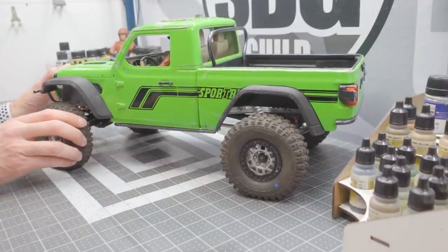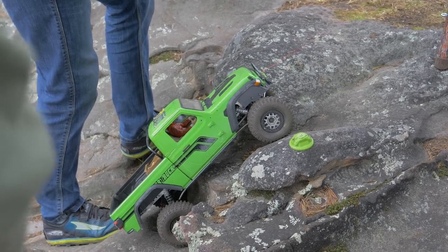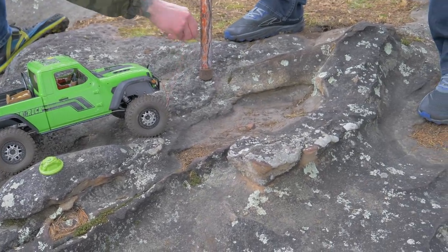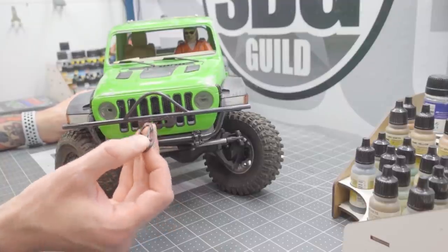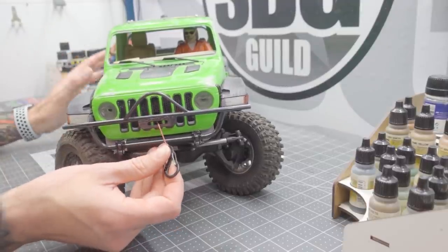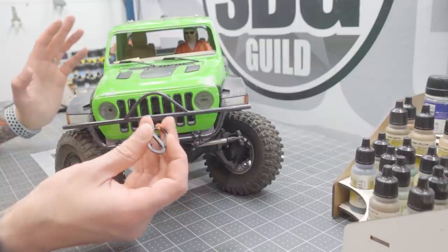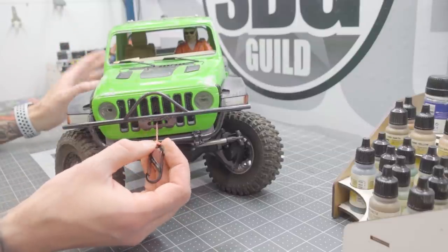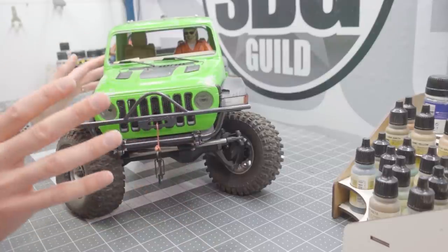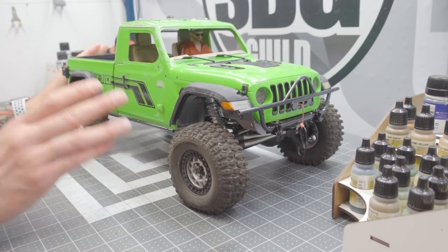The Holmes brushed ESC and motor were fantastic — just the right amount of torque and wheel speed. The Reefs IS800 internal winch was a godsend; it worked fantastically well. I powered that at 7.4 volts — could have gone up to 8.4, but the BEC is programmable and I decided to minimize any risk to my electronics. It held up fantastically well and is very strong. If only there was a bit more speed in it, I think it would be a perfect winch. It was an amazing electronics experience, and the Brazen Scale C1 Pro chassis underneath was fantastic.